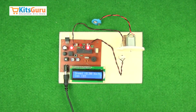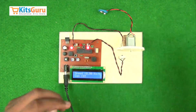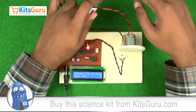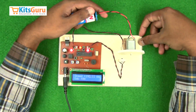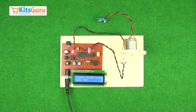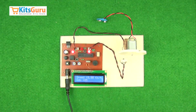With respect to time, you can also understand how much distance that particular vehicle has already covered. As you can see, we have a battery connector here. Once powered, the speed is displayed on the LCD screen and the distance has increased from 83 to 85. This is how the kit works.